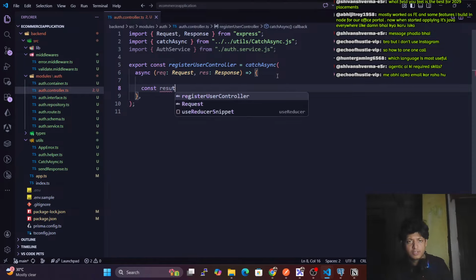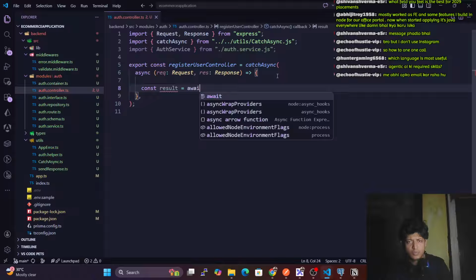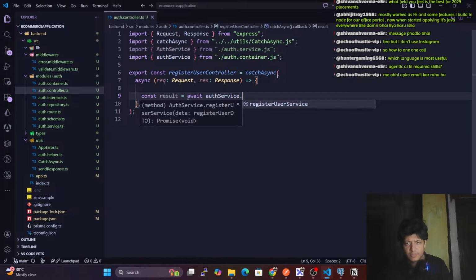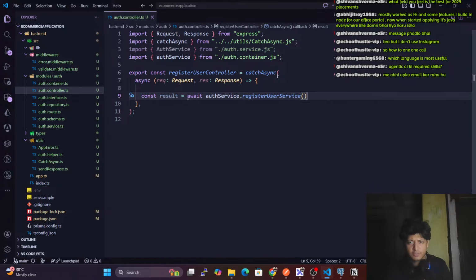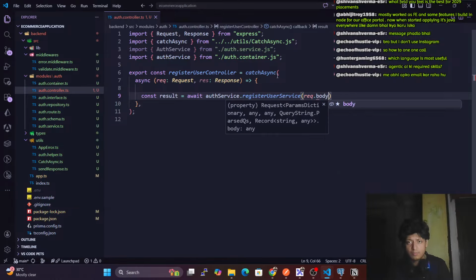In the controller we get this: const result equals await auth service dot register service, and here we pass the request dot body.